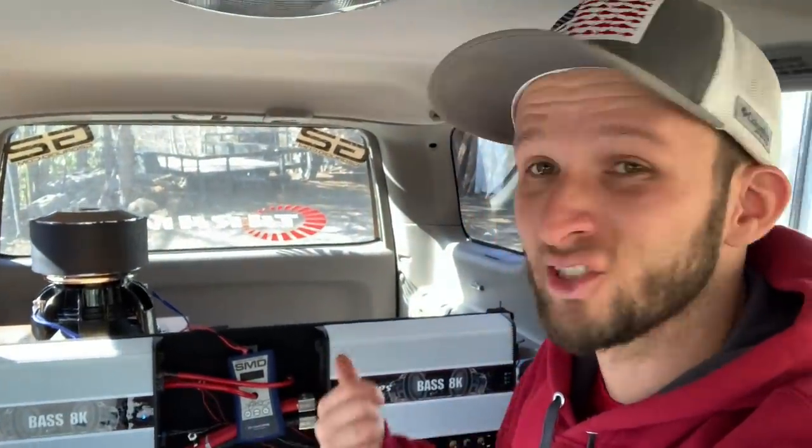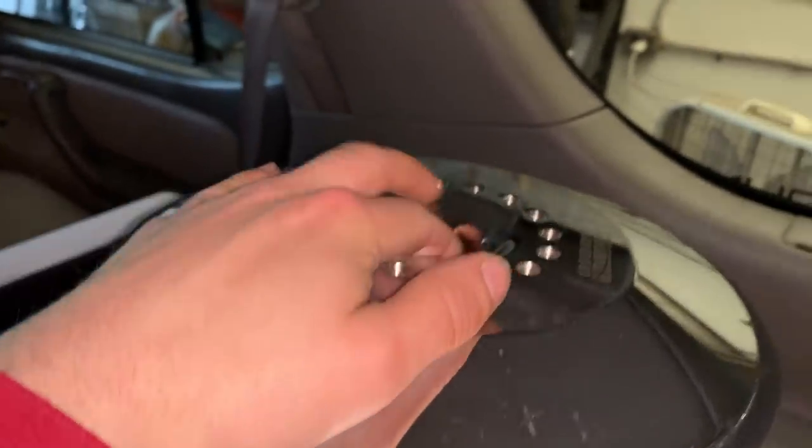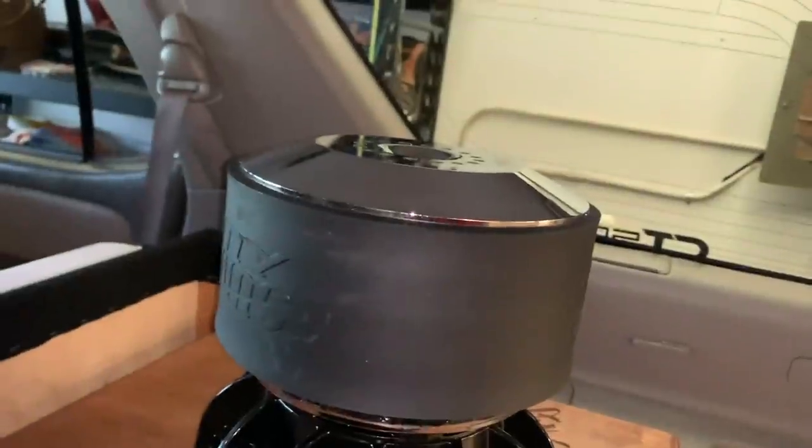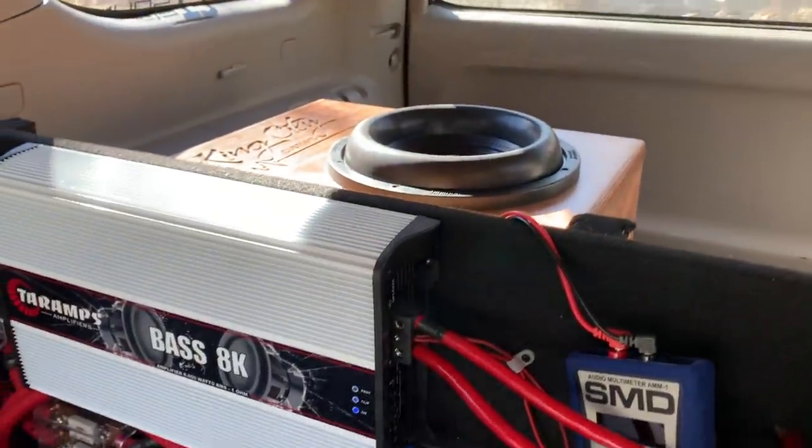It does seem to be unloading kind of easy, so maybe I'll switch it back around before we do the DB test. One good thing to mention, I've been sitting here playing this for a while, really pushing it. And guys, it is like cold, so seems to be doing all right as far as the heat. Anyway, let's flip this thing back around. Okay, we got it back regular. Let's do another sweep and just see what that does.